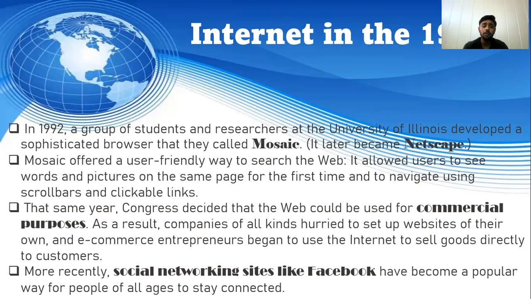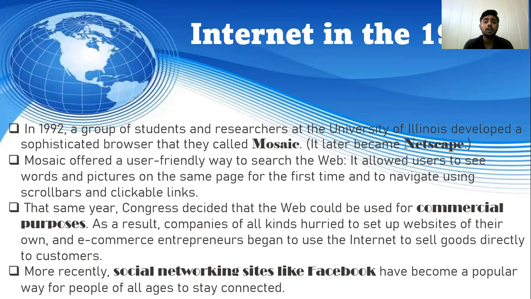And in the same year, many companies, or we can say e-commerce entrepreneurs, were able to connect their companies with the browser for e-commerce purposes, to sell their goods and products to customers in a very efficient way.